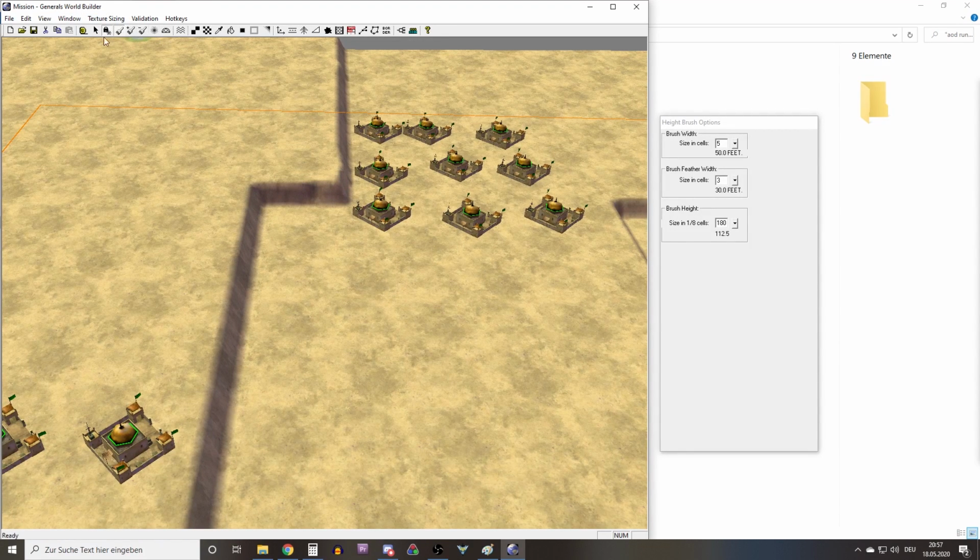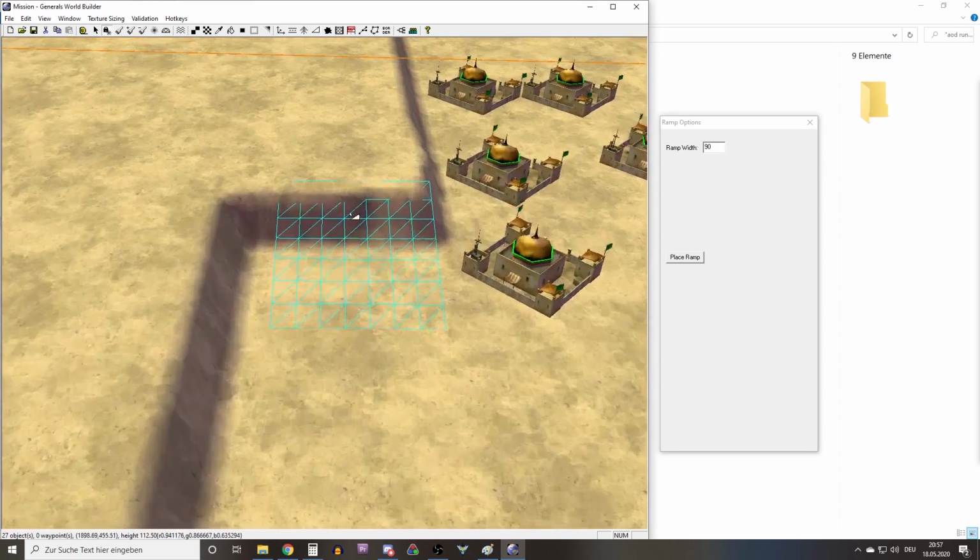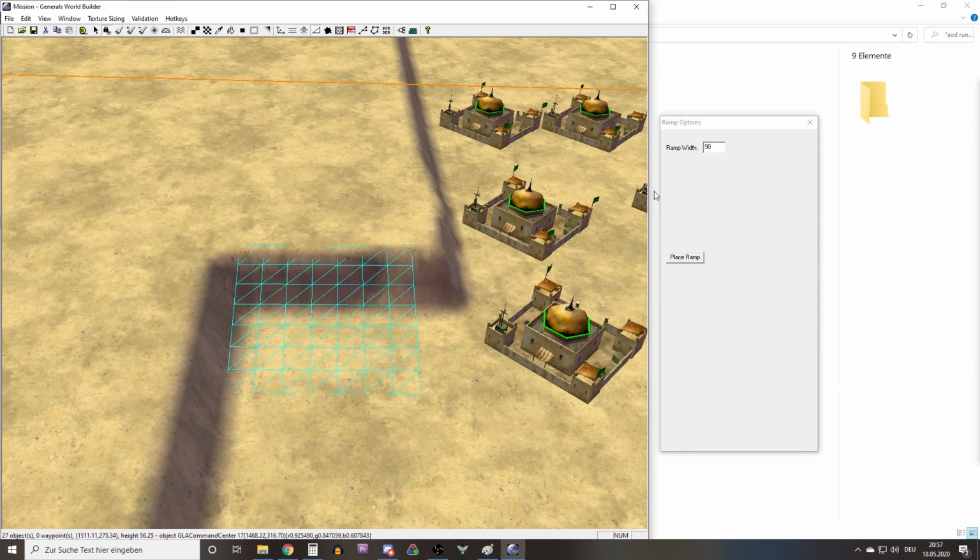So, no, I think we can actually do that with the ramp function. So we go here to ramp. There it is. There, ramp. And we select the width, whatever this thing is called, I have no idea. 90, let's check 90. I think we can make it a bit wider, 110 maybe, not 1000, 110. And yeah, this looks alright. So let's choose 110. Let's get it here, something like that maybe.